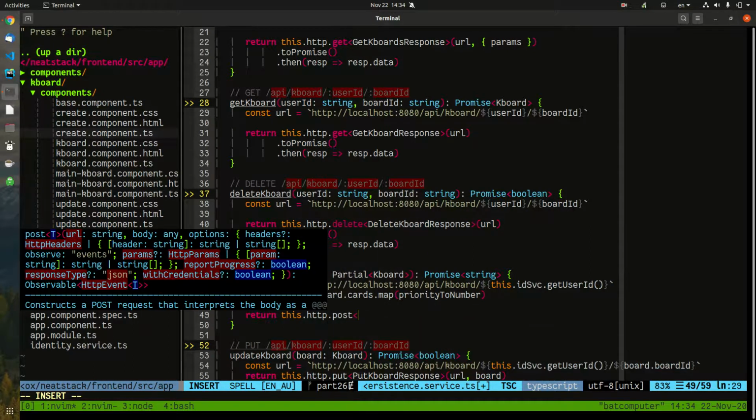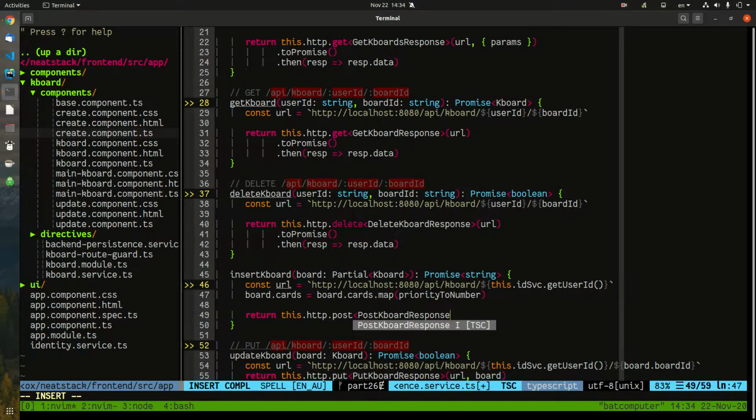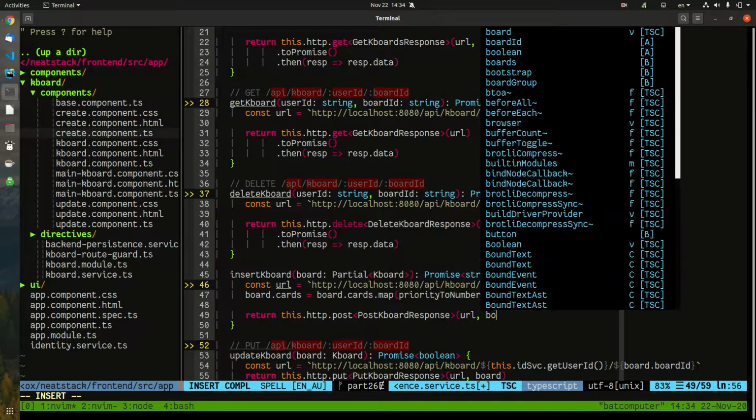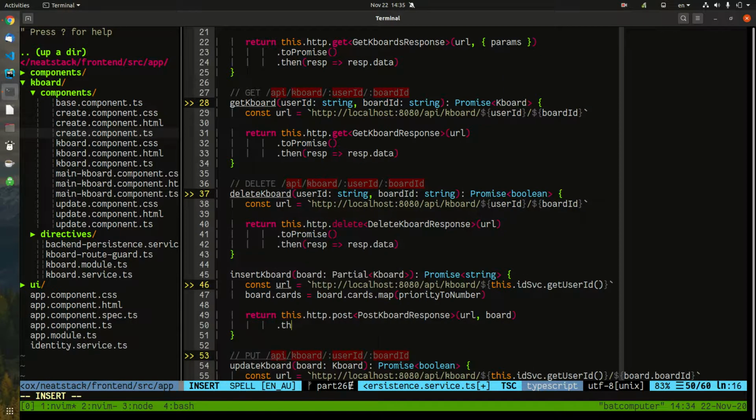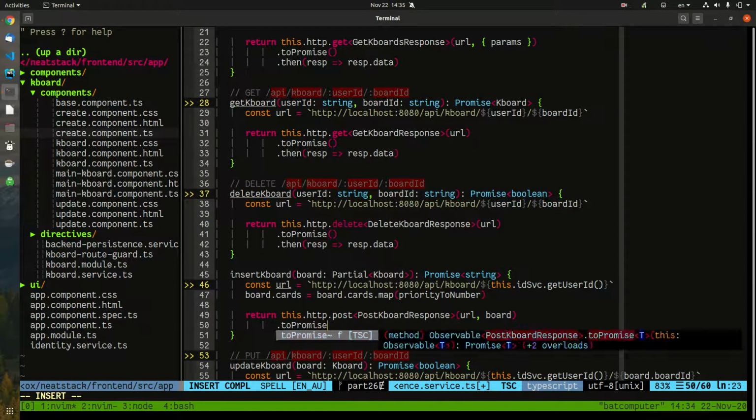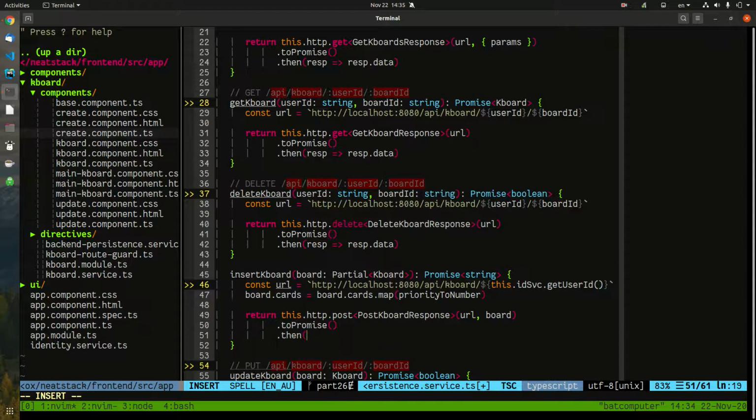And the response is post kbot response. This one returns a new bot ID, and then we'll pass in our payload, which is bot. Then we'll just convert this to a promise, and response will return the data, which is a string.